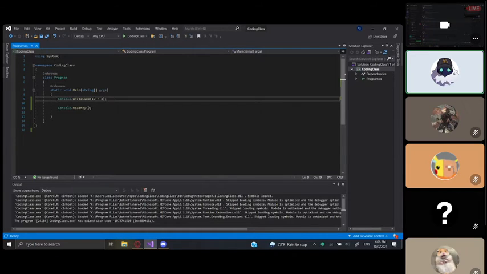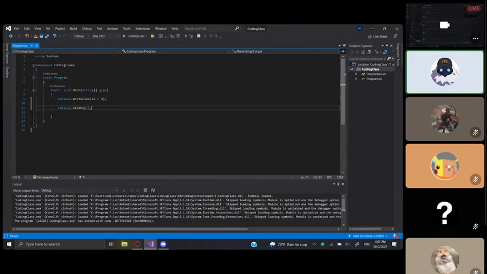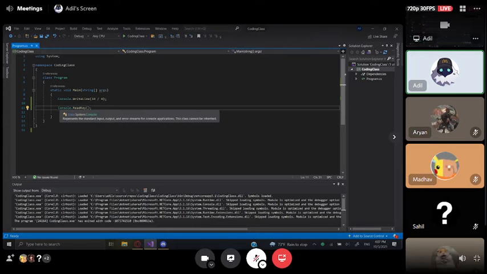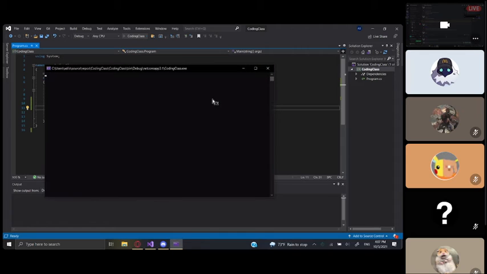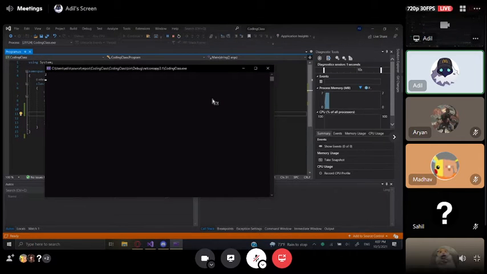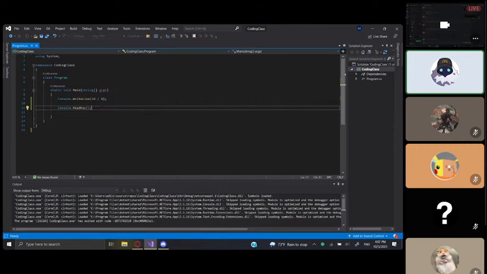But as you can see, is everyone able to see the editor? I'm sharing my editor screen now. Okay, so I've written down Console.WriteLine 10 divided by 4 as an example. This ReadKey is from earlier. If you remember, we have to put ReadKey or else it won't stay. So if I click play, it'll run, and it shows up as 2, not 2.5. So that's something to remember.